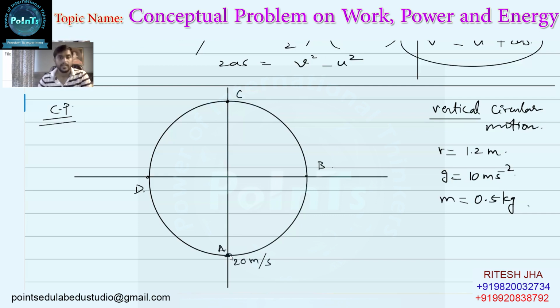Hang on. Does that even make sense? First, it would be a good idea to wait. What are we even calculating to begin with? The work done by gravity or the velocity at B, C, D? We are calculating the velocity at B, the velocity at C, and the velocity at D, given that it is 20 meters per second at point A.